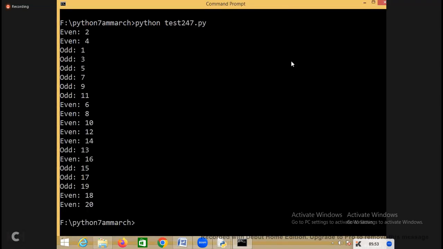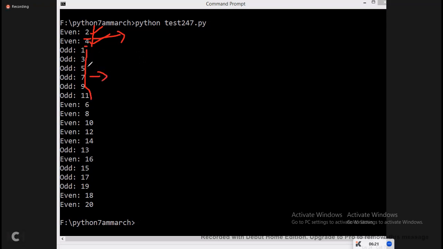Now if you run this, you can see first the even thread is scheduled. After executing for some time, within the given time the even thread generates two even numbers. Then it comes to the odd thread, and within the given time this odd thread generates 1, 2, 3, 4, 5, 6.